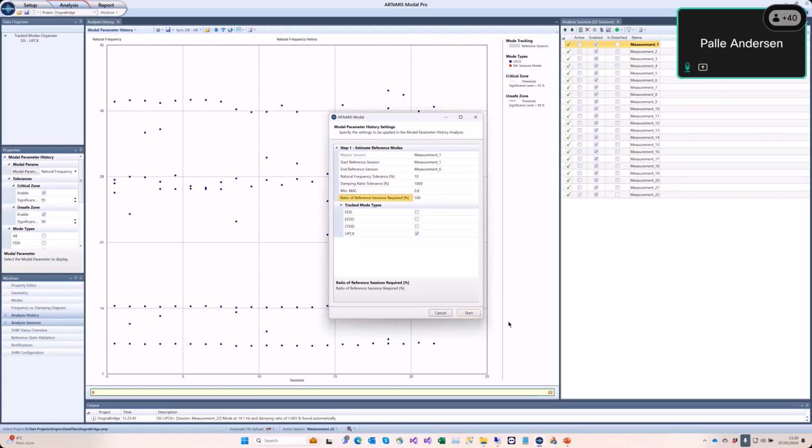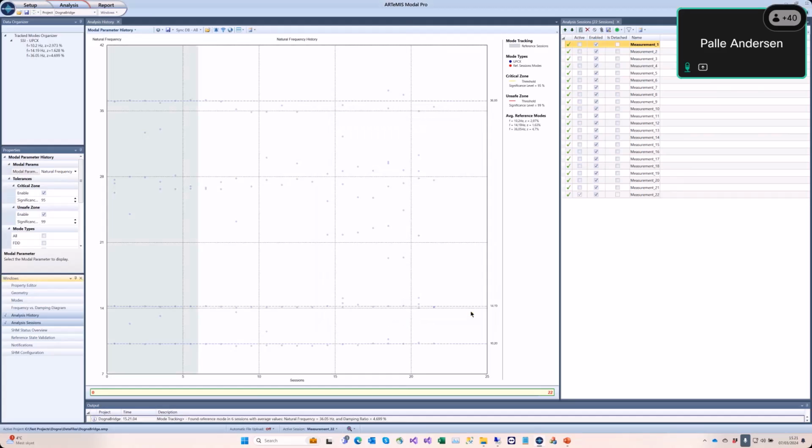So once we have done this and we have selected the method that we have modes from, and this is done automatically, as you can see here, then we just hit the start button, and things are grayed out a little bit here. You can now see 3 sets of values. These are the reference modes, as you can see. There is one found at 10 Hz, then one at 36. They are also shown here with stipple lines. So we have these 3 here.